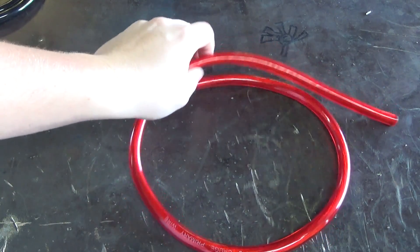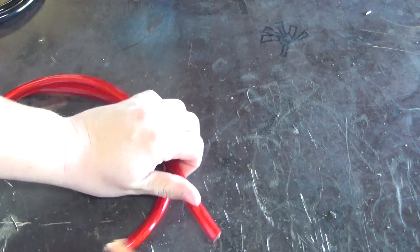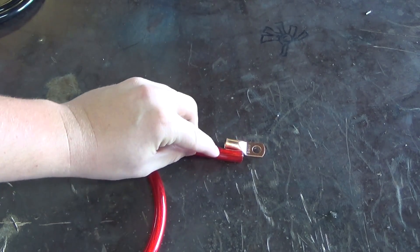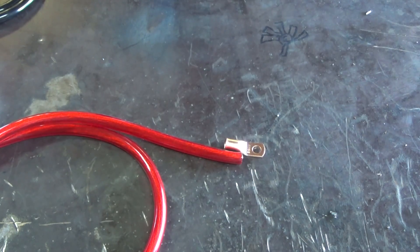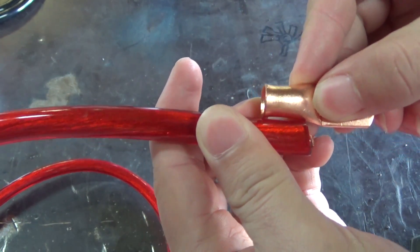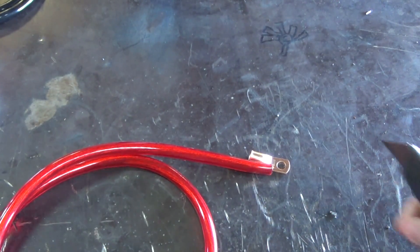One other thing you might need is a bench vise so we can crimp the cable end on. So let's go ahead and get started. We'll take one of these terminals out and get an idea of how much cable we're actually going to need to strip off. We want a little bit of cable sticking out because we need a spot where we can shove solder into it, so we want it to be a little longer than you might think. The cable's only going to go in maybe about that far, so if we strip it right about there it'll probably work pretty good.